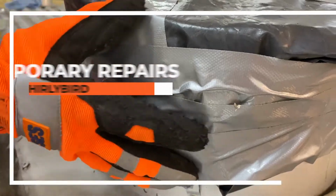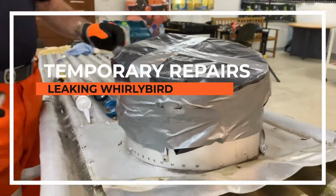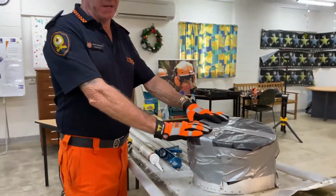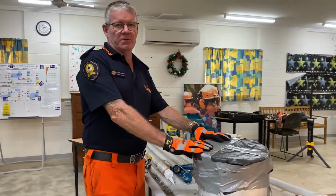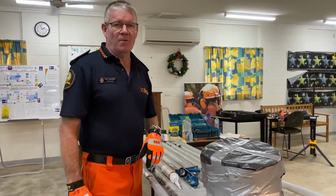Okay, so what we've done is we've covered our whirly bird up quite well here. There's no more water getting into here. We can have a good look at it. And what we've found out is that there's still more water leaking into our roof. So what we're going to probably do is a little bit of detective work, get back up onto our roof and have a look around to see what might be leaking.